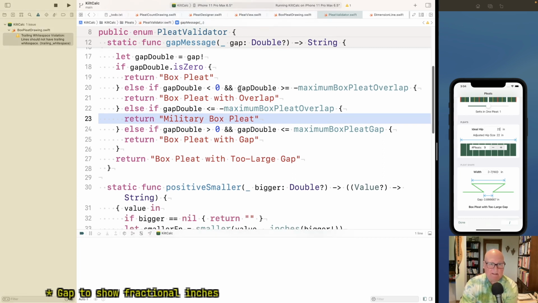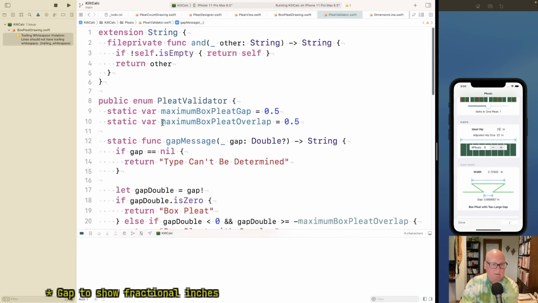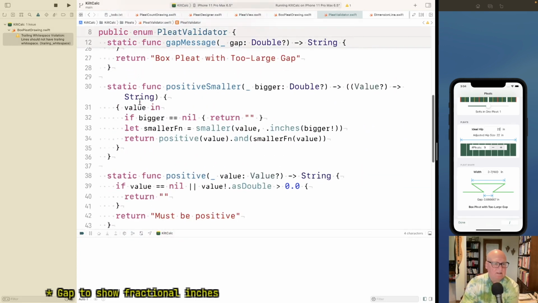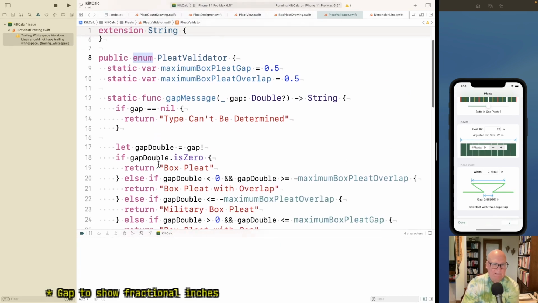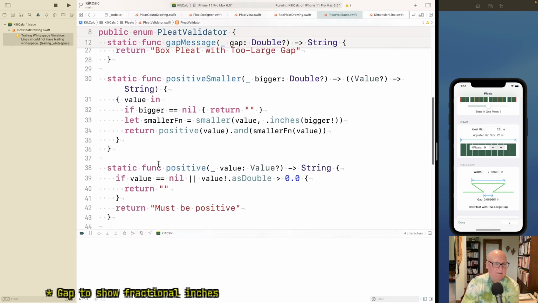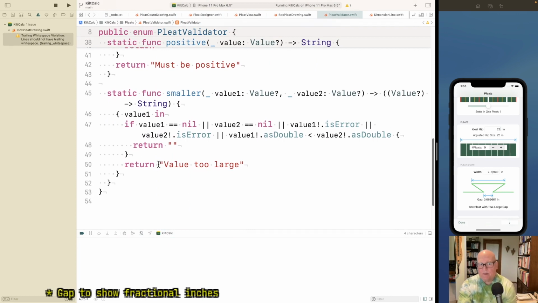They might need to tell you the gap. It's just enough. We can improve the validator. Yeah, that's kind of what I would do. I mean, this is already sort of a non-enum. It's really a static container box, right? It's not a real enum.